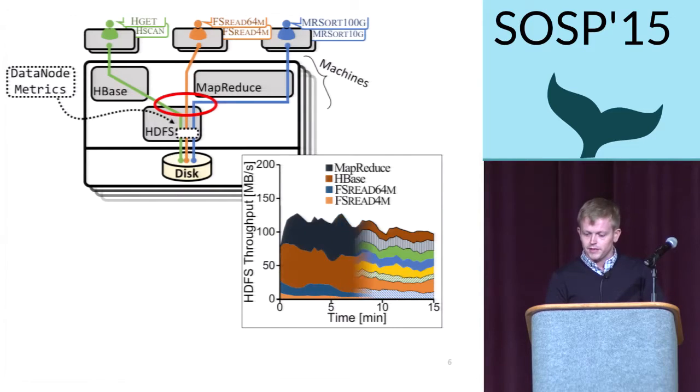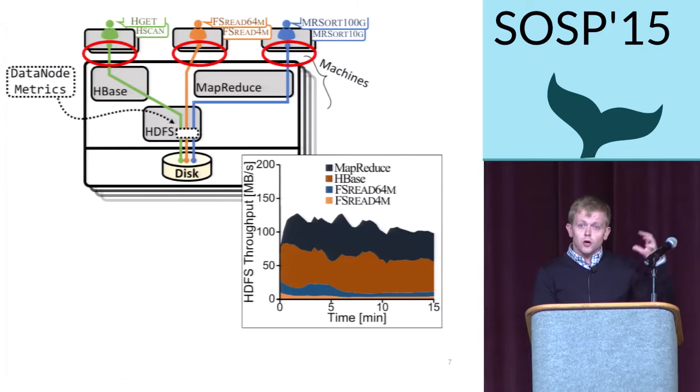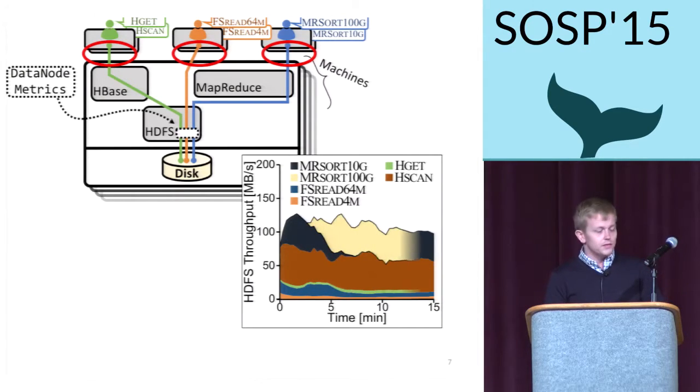We plot the data here in this figure, where you can see the throughput attributed to the applications on top of HDFS. But let's suppose now you're interested in disk throughput grouped by top-level client application. This is a particularly useful grouping because it tells you which users and workloads are the ones that are ultimately responsible for consuming the disk. But for the same reasons as before, HDFS doesn't provide this grouping because it doesn't have visibility into the other applications that are running on the cluster. With pivot tracing, we can query this, and this figure shows the HDFS throughput grouped by top-level client application.